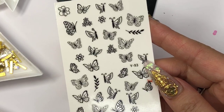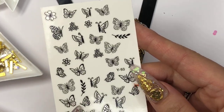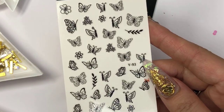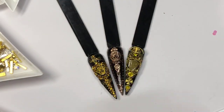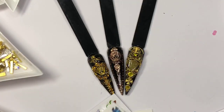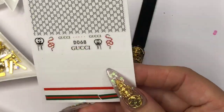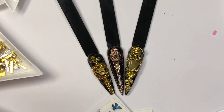It's Nailed by Sarah Detroit. She had really cool tutorials on how to do this one and incorporate it with gel painting. I absolutely adore this design. A lot of stickers for butterflies. You will never get bored of this because it keeps coming. And this one is really cool with black and white sheets right there.